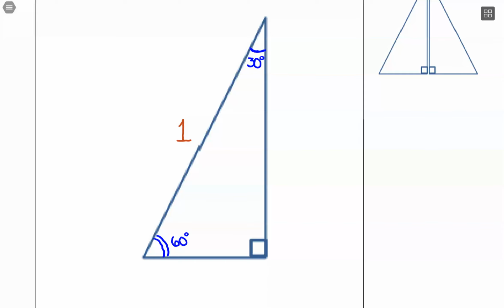All right, so we're going to have 2 unknown side lengths here. I'm going to call these x and y. Something I want you to notice though is that with this 30, 60, 90, one of the unknown side lengths is quite long. So there's this long side and there's this short side. And that's something that I like to refer to a lot when we get into the trig functions and using them. Once we get through this, I'll show you the decimal approximations. I just try to keep in mind which is the long side, which is the short side. So let's go ahead and call the long side y and the short side x.